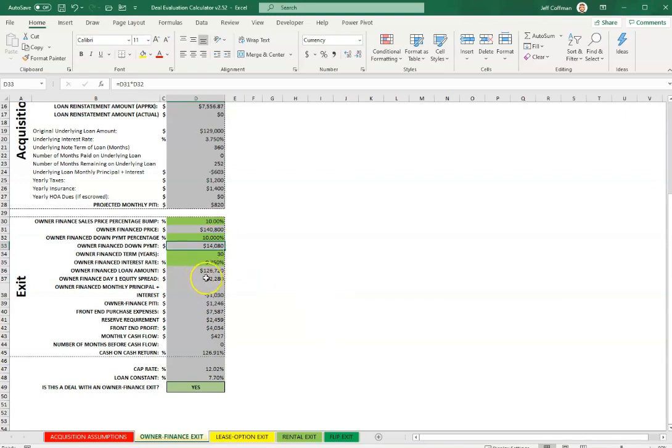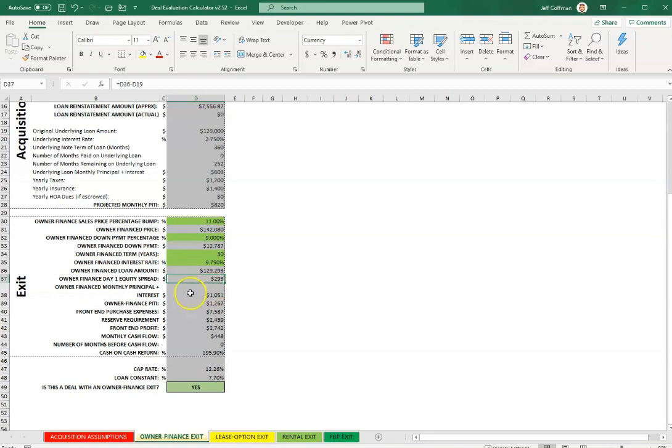I normally wouldn't want a negative equity spread here. And what's going to happen is the more that I increase my down payment size, it's going to make that spread even larger because they're actually paying down the principal to me. So what I'll do here instead is I'll bump my owner finance sales price to say 11%. That drops it down even further. And I may even drop this down payment amount to say 9%. And so now I don't have much of an equity spread, but I don't really care too much about the equity in this deal. I'm more concerned with the cash flow at this point.